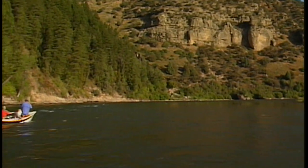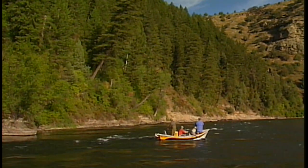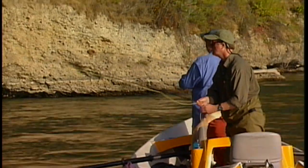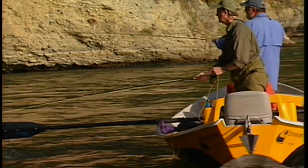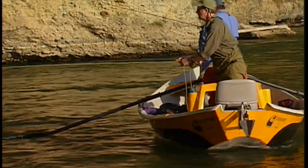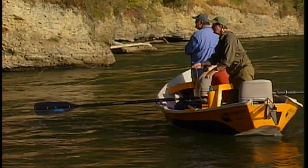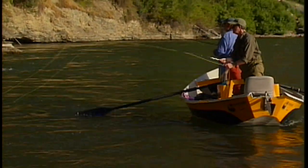In the fall and wintertime, browns used to come up in here and spawn — it was a tremendous bunch of brown trout redds. Typically the fish, like on other rivers, like cover. These rock cliffs are undercut with little cubby holes back in them — places they can hide if you get tucked back up in there. It's just all about the cover. Also, these golden stones are nocturnal and they'll come out and crawl up on the rocks at night. That's why we're pounding the edges here, trying to stir up some of that activity. You'll bang it off the rock and then see a pair of lips come up and grab it.